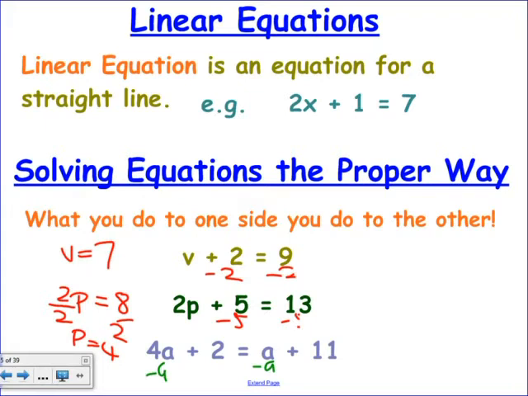Like the like terms. Yeah, so you want to bring all the terms together. Because there's an equal sign, you can't just go for a plus a. That a's got to be brought across. To bring it across, you have to do the opposite. So it's a plus a, you minus a, that leaves you with 3a plus 2 equals 11, and then that looks familiar. Yeah, a two-step equation.